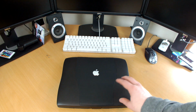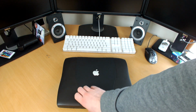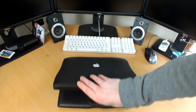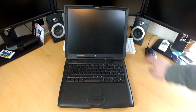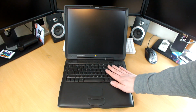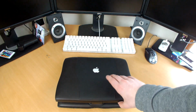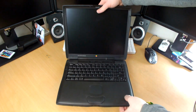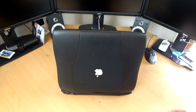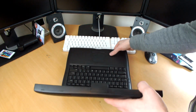This is a wonderful little PowerBook G3. So the first thing you guys will notice about it is the Apple logo is facing us, and yep, this machine predates Apple turning around the Apple logo. So when you open the machine, here it is. As you can see, it's not a bronze keyboard, so it's earlier than the machines with a bronze keyboard. And when you open the machine, like I say, the Apple logo is upside down. Okay, if I turn the machine like this, that is the first thing that you'll notice. So it's actually pretty weird, but you soon get used to it, and in its own way, it is quite cool.